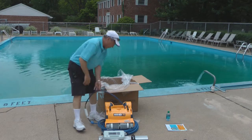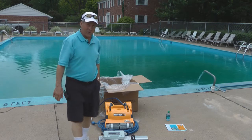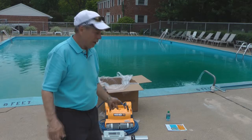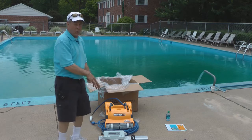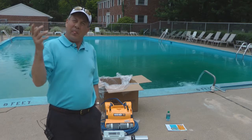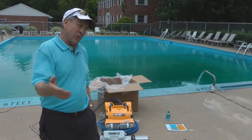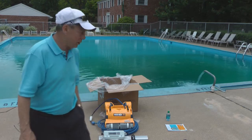And I researched dozens of robotic pool cleaners, and this one here seems to have the biggest bang for the buck. And it's ideal for our pool because of that 100-foot cord. This is a commercial pool cleaner, and the other ones are residential pool cleaners, and they only have cords that go up to 50 feet. So 75 and up starts getting into commercial things.